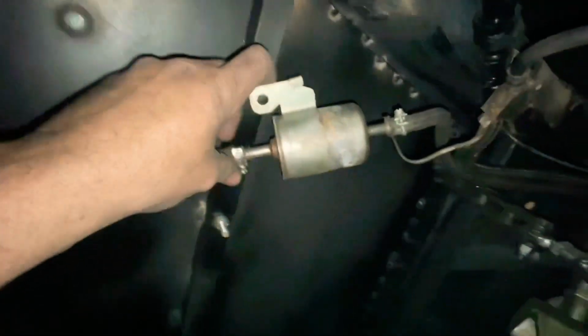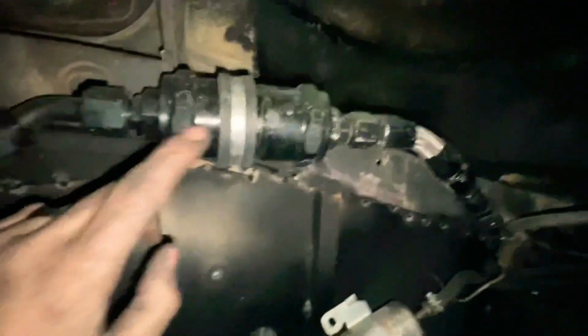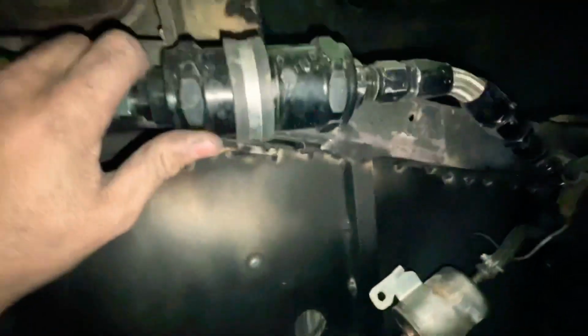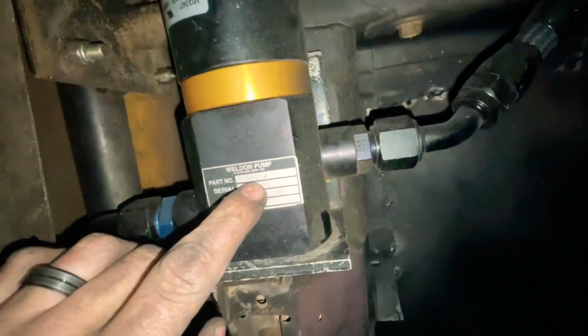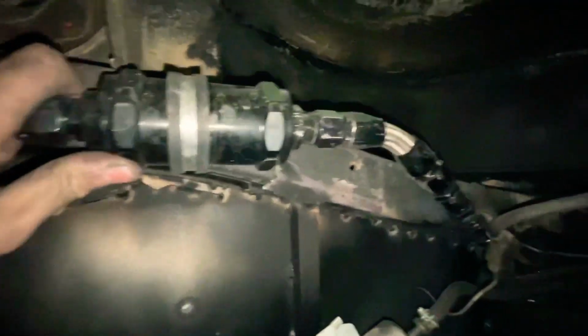Got my return line hooked up. I got to put me a little bolt right here to bolt that up. I had a friend the other day ask me why I had a filter on my return line. Well, I got a filter on my feed line. I don't have one before my pump and one after my pump. It's the 2345A pump, pretty nice pump. I got a great deal on it. But I got a filter before my injectors.